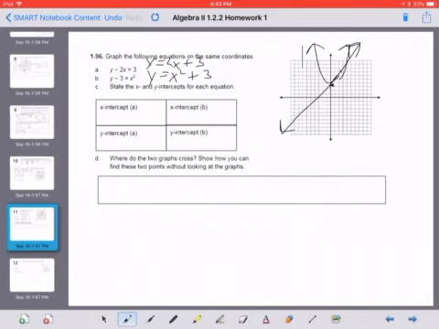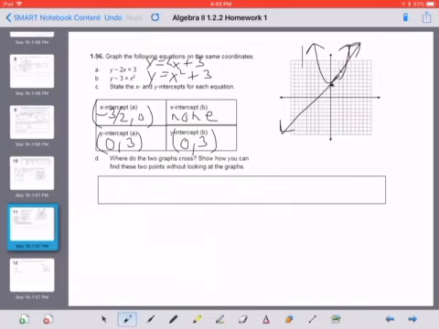So then it says find the x-intercepts for A and for B. For A, the x-intercept is negative 3 over 2, 0. And the x-intercept for B, there is none because the parabola doesn't cross the x-axis. So then the y-intercept would be 0, 3. And it would actually be the same for the other equation because that's where they cross.